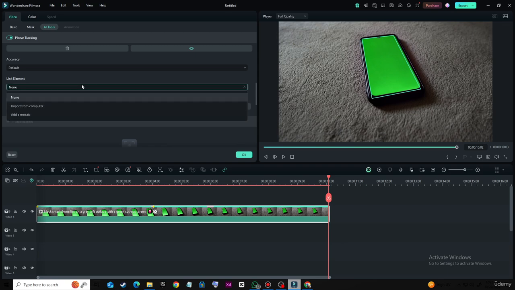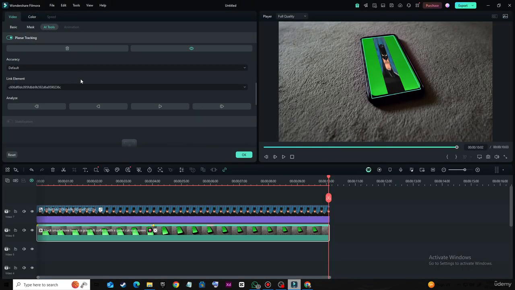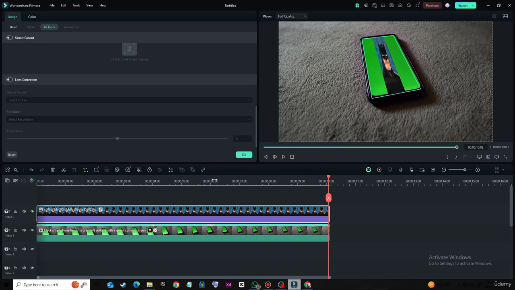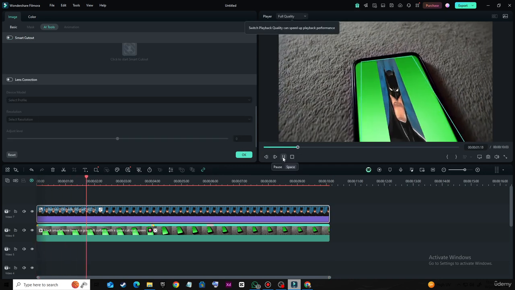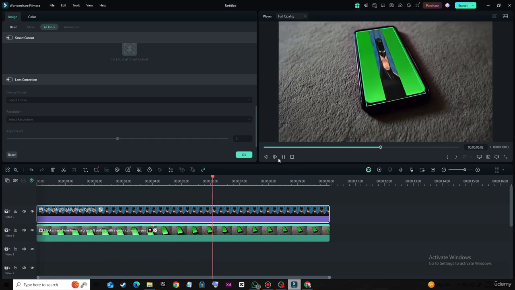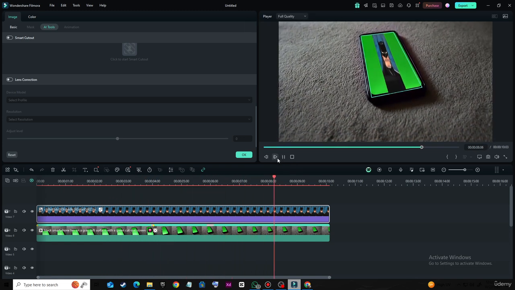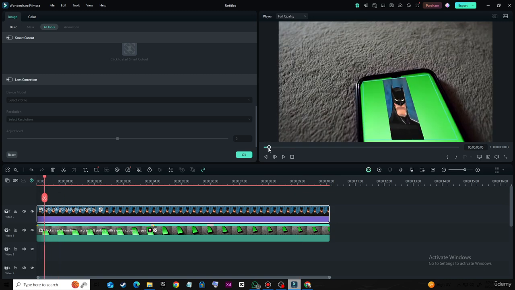Now it's time to add the element. So go to import from computer and select an image. If you do it accurately, the output will look accurate.